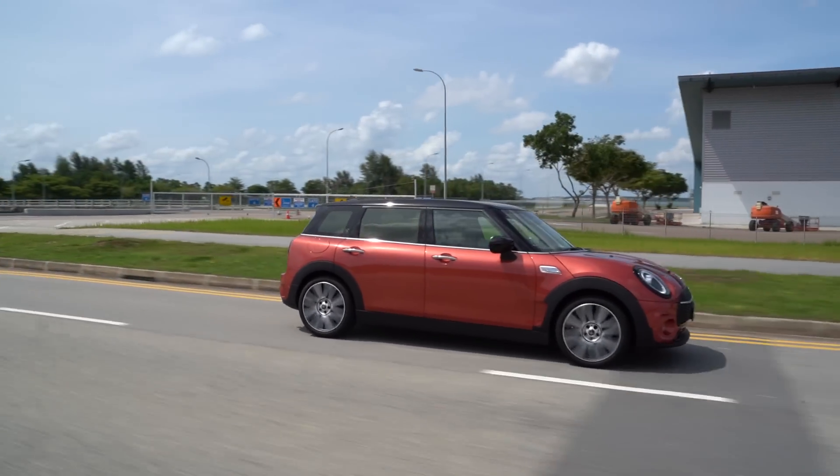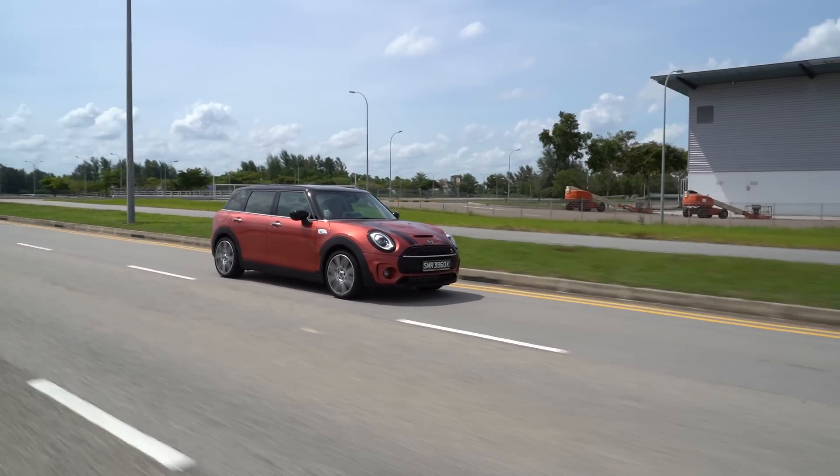When you step on it, power just comes and you go around gentle bends with no problem at all — it's very reassuring. This car just makes driving fun. It's a Cooper S, it's supposed to make you want to throw it around corners and tap the accelerator more, and this car delivers that in loads.